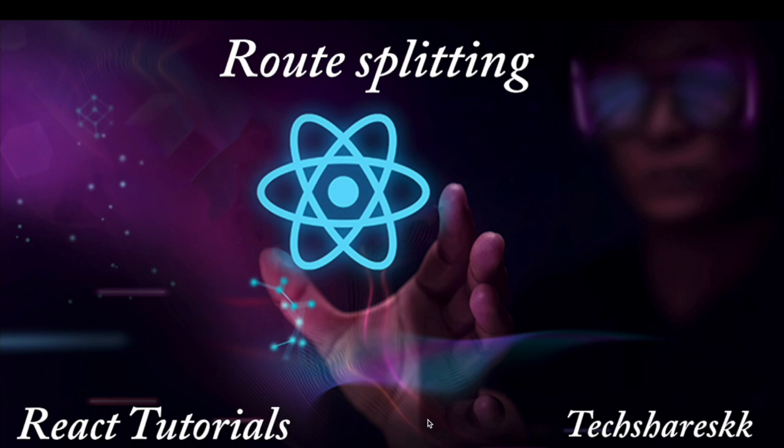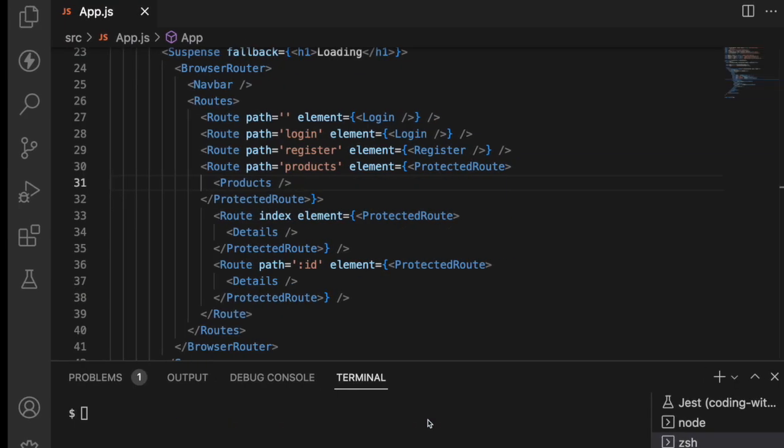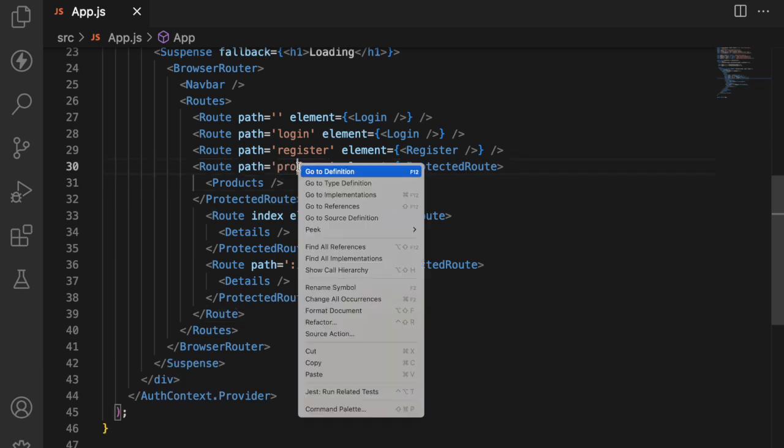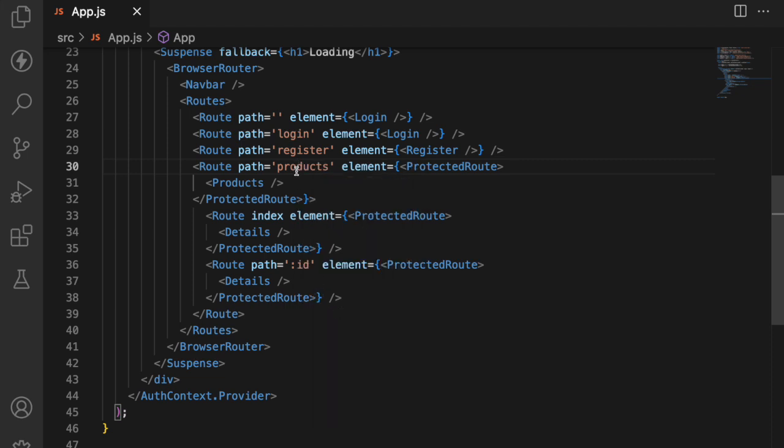So let me quickly jump into Visual Studio Code and I'll show you what we are trying to do in this video. So let me go here, and here if you see we have something called products, and if you observe, this route has nested routes. For example, this product has one nested route and two nested routes. That means a total of two nested routes. But in future, we may be extending these routes to some more extent. So that means we cannot keep growing this file. Instead, we can maintain our modularity. How to maintain that modularity?